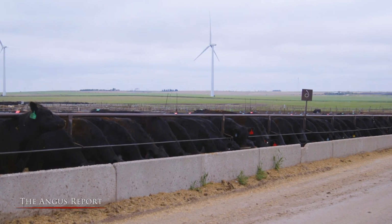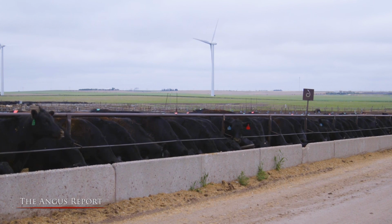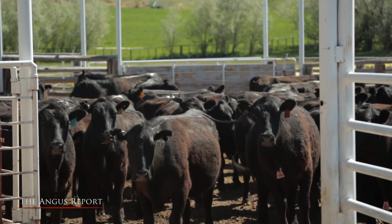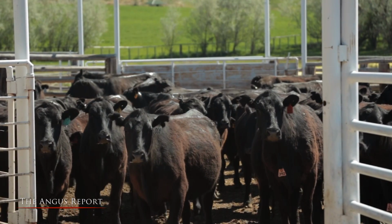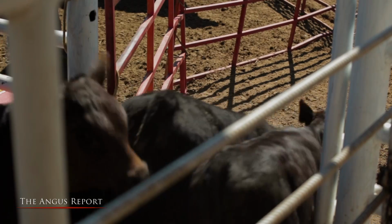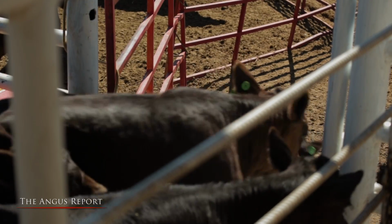They get updated, but economic indexes on seedstock cattle is not new. Putting it into these commercial calves is relatively new. There has always been a bit of a disconnect on the cow-calf side in that they buy bulls and they understand EPDs, but they sell their calves in the marketplace as 600 pounds and black, and they've got these vaccinations, but the genetic information doesn't actually flow with those calves.